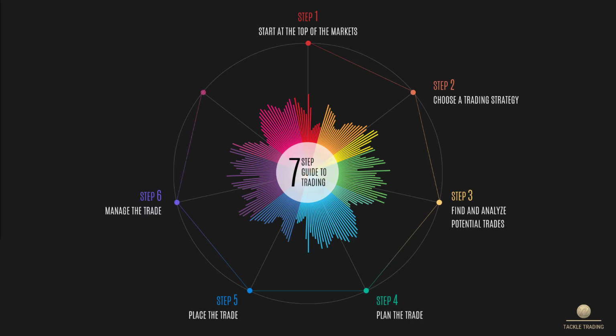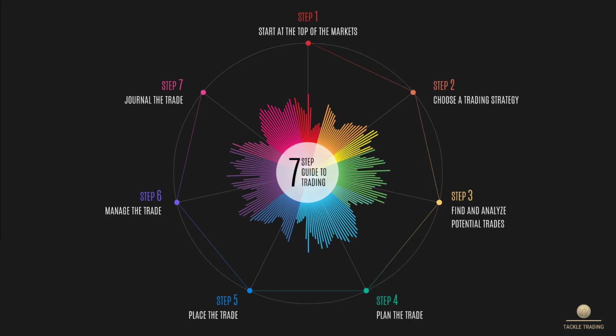And then step 6, we got to manage the trade. And managing the trade, for the most part, is especially from a directional perspective, because that's what the 7-Step Guide to Trading is. It's a swing trading, position trading style guide. If you want to manage the trade, we're talking really about making decisions at our targets, adjusting stop losses, scaling in or scaling out. But for the most part, in step 6, we're going to focus on adjusting stop losses and managing those trades from a directional perspective. And then we move on to step 7, which is to journal the trade.